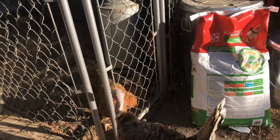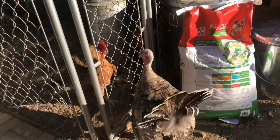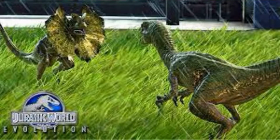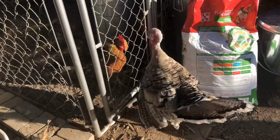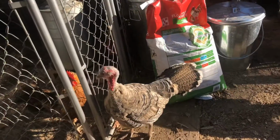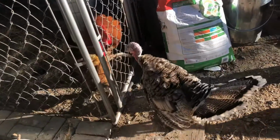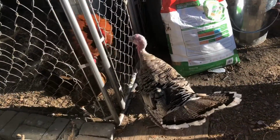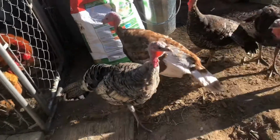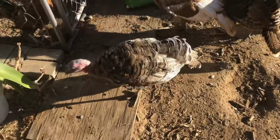This is a hen inside fighting with my turkey. Just go back and it won't even get you. It feels like I've seen this fight somewhere before. Are you a boy turkey? Yeah, you're looking like a boy turkey. Hey, stop. Oh, but you are cute. Look at you fluffing up your tail. Oh my gosh, stop fighting my rooster. Huh, that is so interesting because you've been the nicest to me so far.